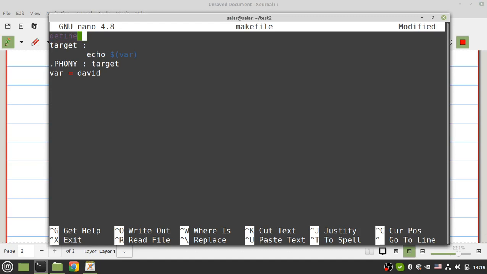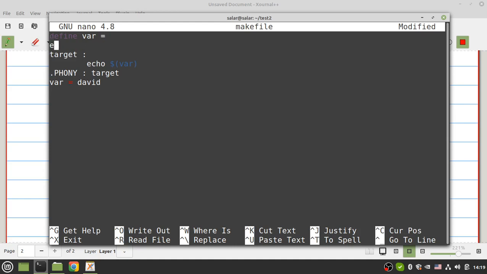Define. It's a violet highlight and it's not clear on my screen, but it's define. Okay, define, the name of your variable, for example var, and a sign for your value. For example, I have a recursive variable.